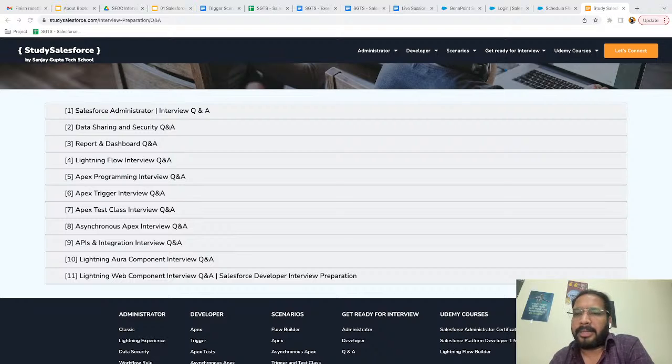Firoz, as per my knowledge, you need test classes if you want to deploy code in production. All Apex classes need test classes. Debugging topics, what do you mean? Whatever flow debugging we need to know, I already explained.